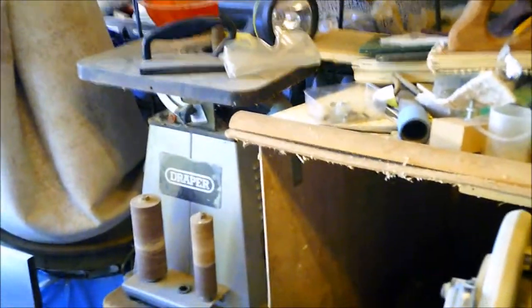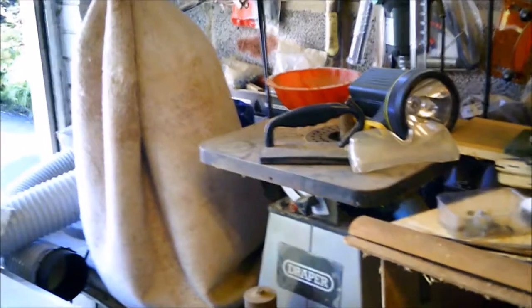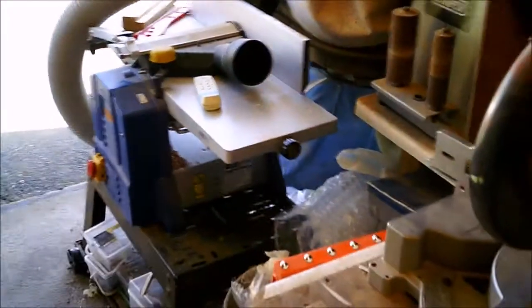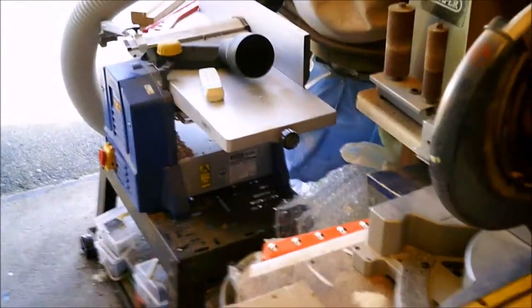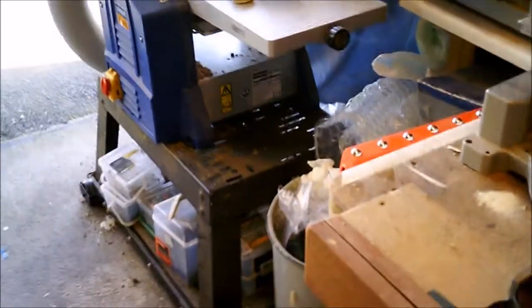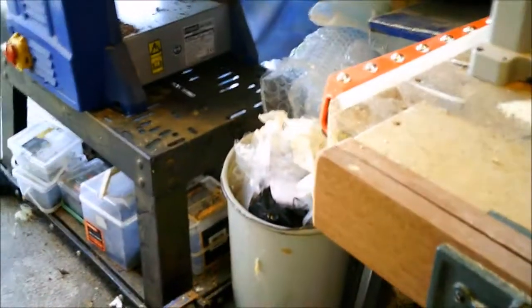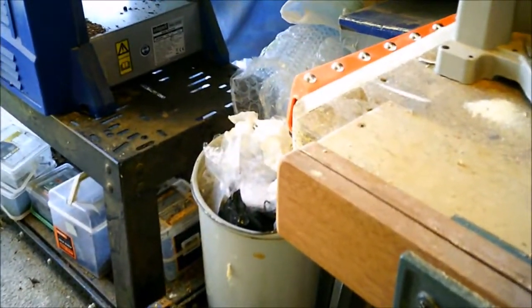Passed over my sander, which is sitting there next to the dust collection system, which can be connected up to either the table saw or to my planer, thicknesser, jointer, whatever it's called in the different countries. And sitting underneath, again on a movable trolley, are boxes of screws of various types.